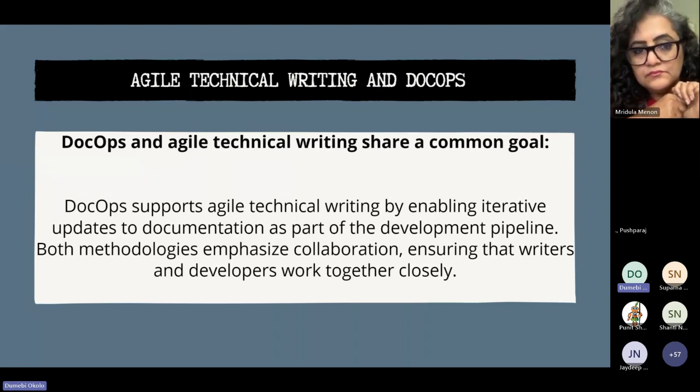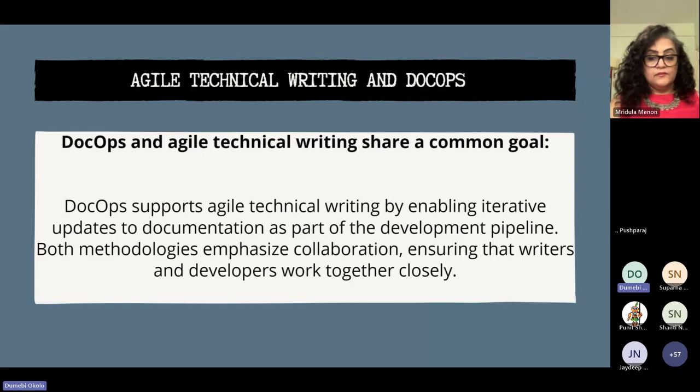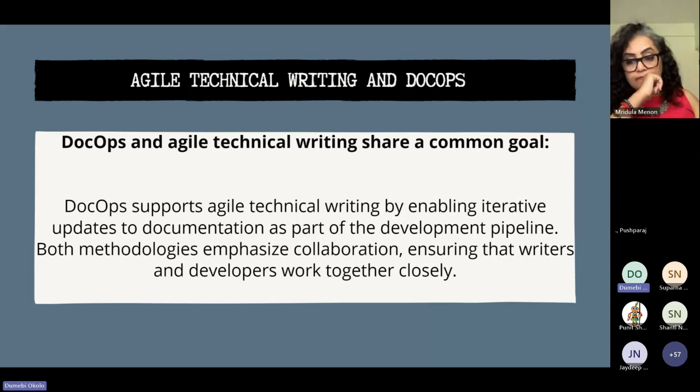And that's where agile technical writing comes in. What is agile? Basically working at top speed, a fast pace, everybody working together. There's no room for lags at all. Agile comes into technical writing and DocOps by making sure that documentation is part of the development pipeline, such that the devs are working, the docs people are working, the operations people are working, everybody's working together. It's saving the company time, it's saving the company resources, and it's also fostering a sort of trust from the users or clients of the product and the company.